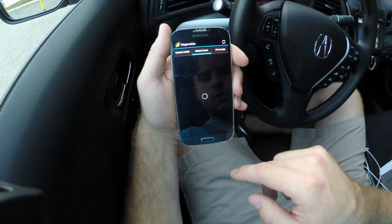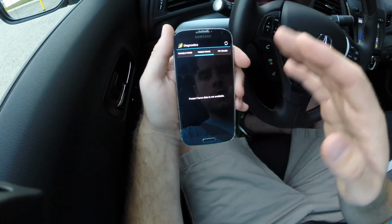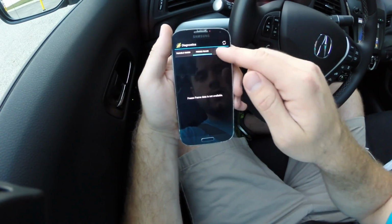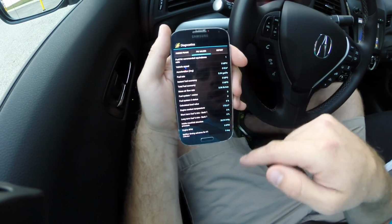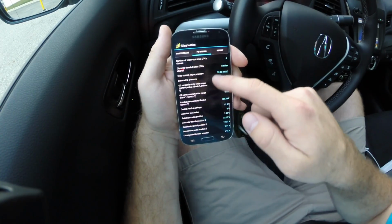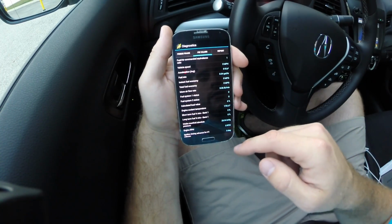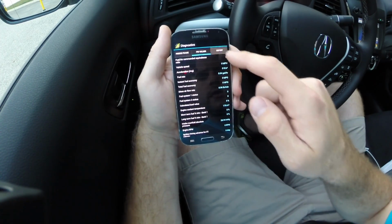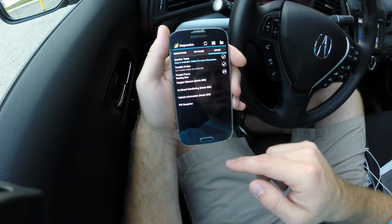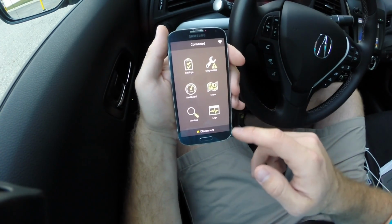So this diagnostics menu has a bunch of other tabs that you can use. Freeze frame is what happens when there's a trouble code. It'll take a snapshot of all of the different data in the car, and then that way you can use that to diagnose a problem. This PID values is like a constantly running loop of a lot of the parameters that your car is able to monitor. So it might give you an idea of how to diagnose a problem. And then this report looks like this is sort of like a comprehensive list of all kinds of different data you can pull. That's it for diagnostics.